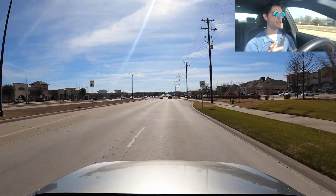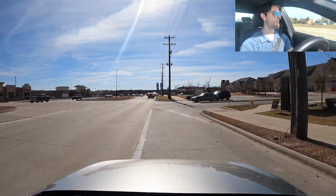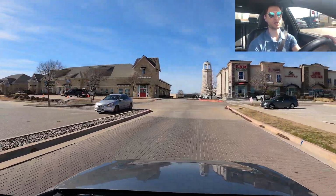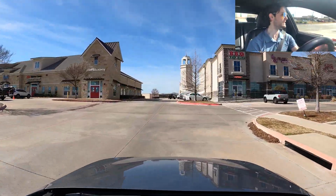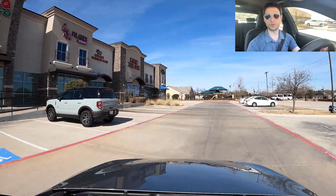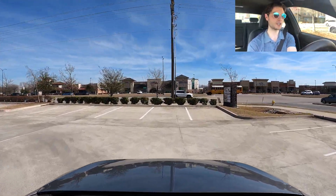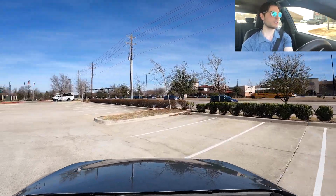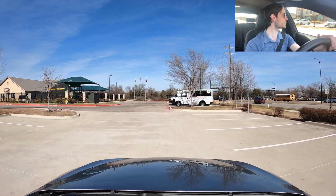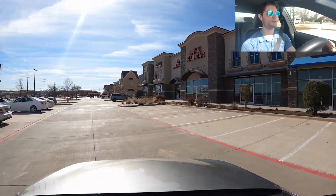Here is the area for like shopping, amenities, some stuff around here. There's some little daycares, dentistries, barbecue to go, Pilates. Look what some of the buildings look like. There's a preschool, you got a pharmacy, more nail stuff, Palio's Pizza. Looks like there is a hotel over there. So this is the area at the end of Independence and what it looks like. And then directly in front of us is Sam Rayburn Tollway.